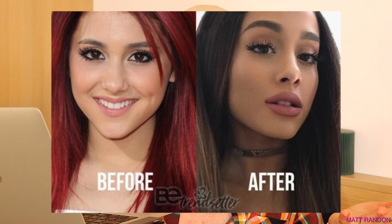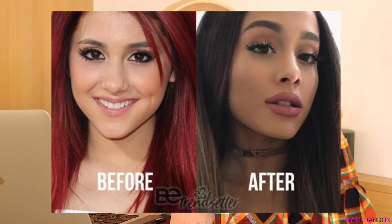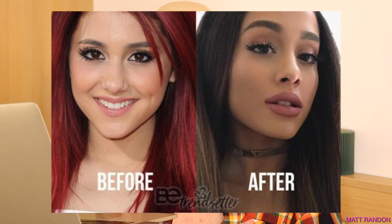Lastly, the one I think everyone could notice, even the ones with untrained eyes, is of course her lips got bigger. So if we take a look at 2013 pictures of Ariana, her lips were a lot smaller. And actually, if we look at 2019, 2018 current pictures, her lips are a lot bigger. They're a lot plumper and juicier. There's more volume in there. And this is actually an upkeep. So with the more filler you get over the time period, your lips will get bigger and bigger. It looks very beautiful, very feminine and delicate on her.